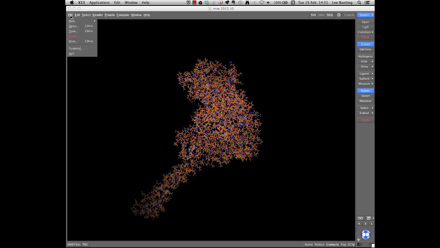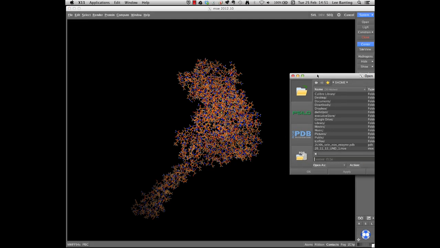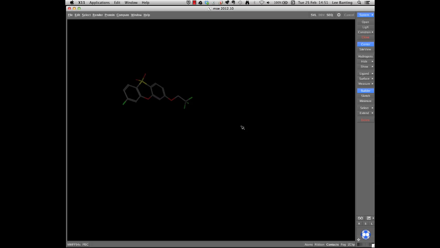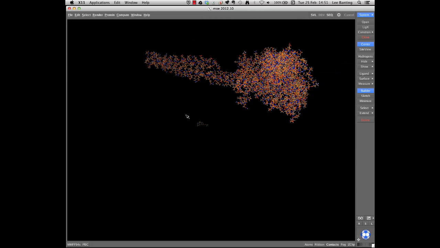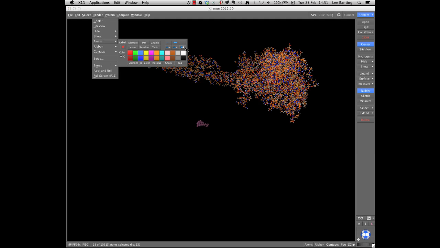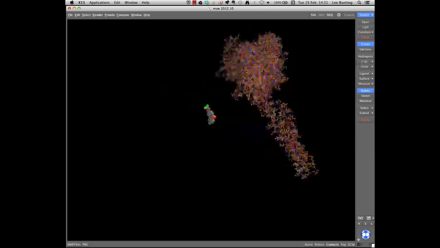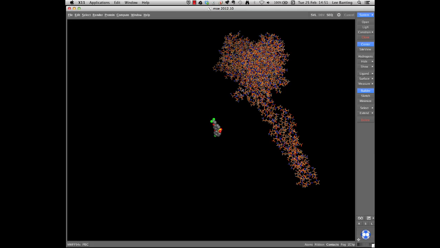The way that we would do that is I would open a molecule folder and read an appropriate file in. So I can show you where our molecule is, and we can now start thinking about how our molecule is going to interact with our target. But we'll look at those things at a later date, so we'll stop there.